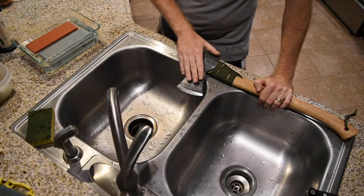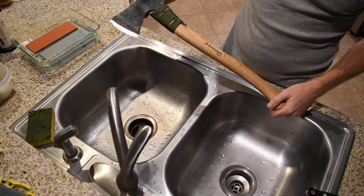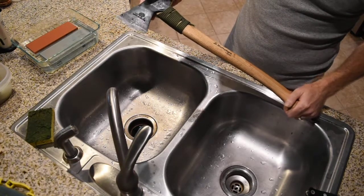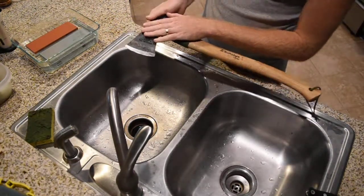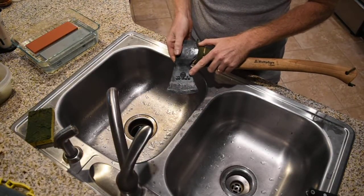Today I wanted to shoot you a video showing you how to sharpen your axe. This is a Hultafors classic hunting axe. It weighs about 2.5 pounds, has a single bit head, and is hand forged in Sweden. You can see the maker's mark here.